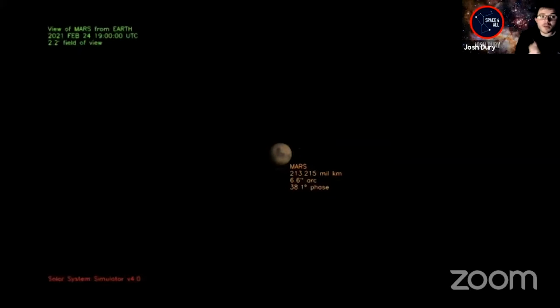So if you were to observe Mars tonight, this is the kind of view you would have. As you can see, just in this scaled projection or simulation, you can see some of that varied color and contrast on the surface. But you view those surface hour on hour, day after day, and you see those surface features change. And that is what I think is so brilliant about this object, the planet Mars, because there's just so much you can see as long as you see it at the right time of year.